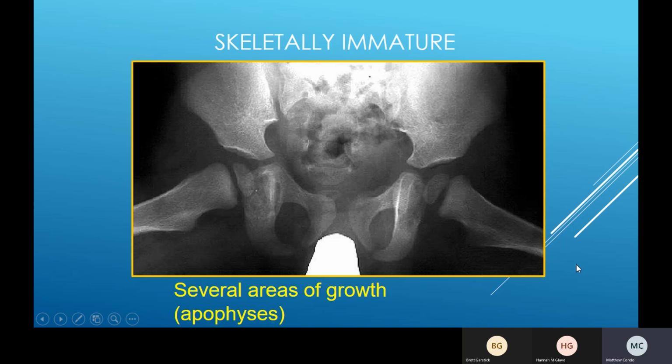So don't let x-rays like this freak you out, because look at the patterns, right? If you look at it superficially, it looks like this person's obliterated their pelvis. Look at it a little more closely, especially those femoral heads, they have a pretty even gap in between the head and the neck, or the head and the shaft, I should say. Same thing with the ilia, right? There's a pretty even gap there. So this is a skeletally immature pelvis.